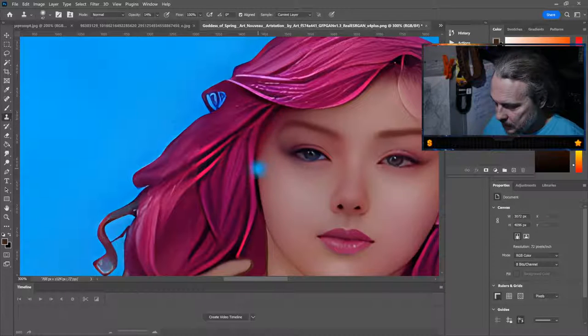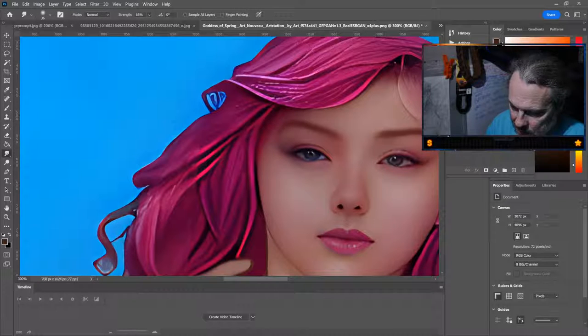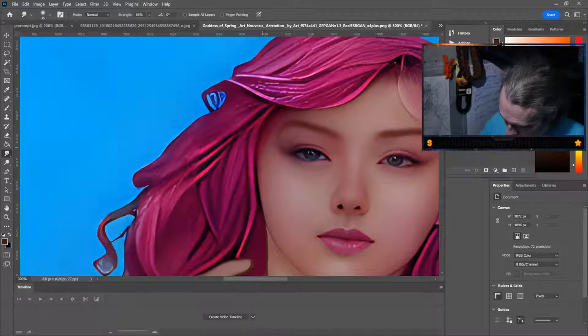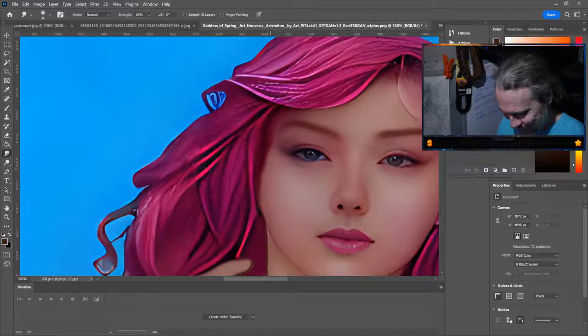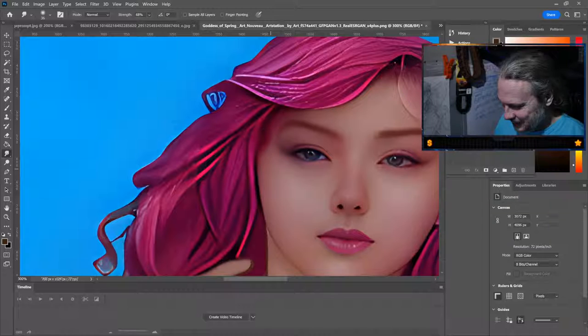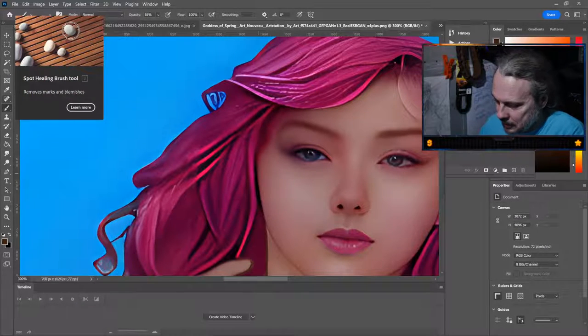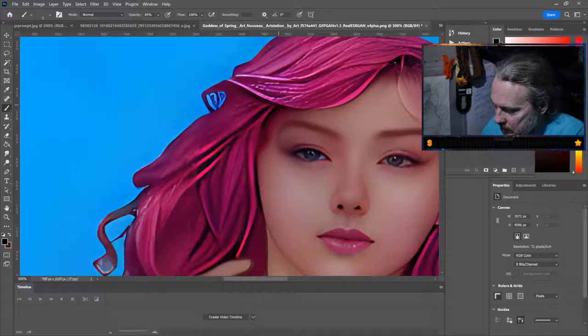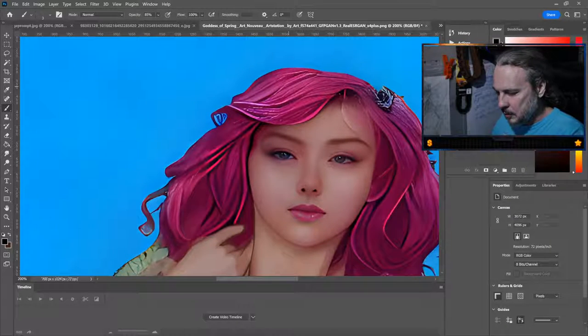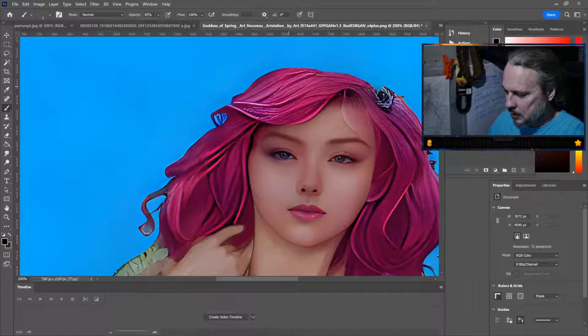I'd have to say this isn't a very natural kind of shape to her face. So I can use the smudge tool again if I want to, and just bring in a more natural shape. Not doing a very good job there. Right, maybe that's enough. And then grab my pen tool, select a darker color, or black. Maybe I'll just use black. And I'm just going to paint in this dark shadow here, like that. So now, if we zoom out a little bit, she's got a little bit more of a natural kind of shape, a cheekbone here rather than it just being completely smooth like a doll.